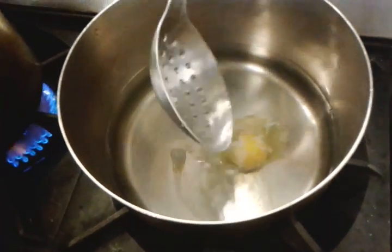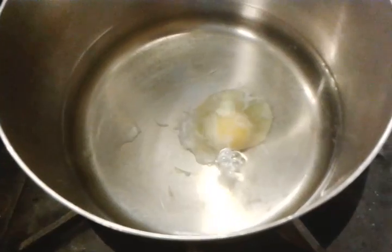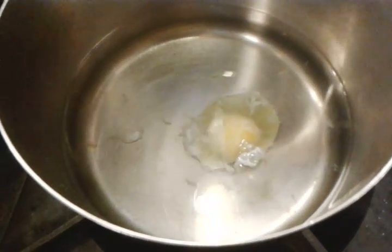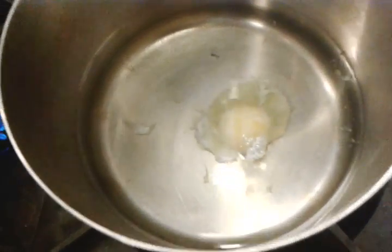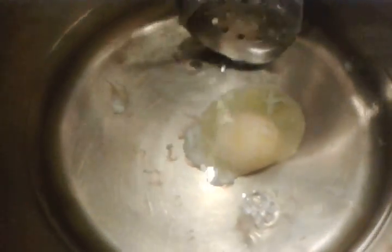It kind of sinks to the bottom. What temperature is that on? Really low? Medium. Yeah, just a simmer. And you can see that it kind of stays together, right? There's nothing really going on in here. And once he has it established, it does look like a ghost egg. It's like a hard-boiled egg without the shell.